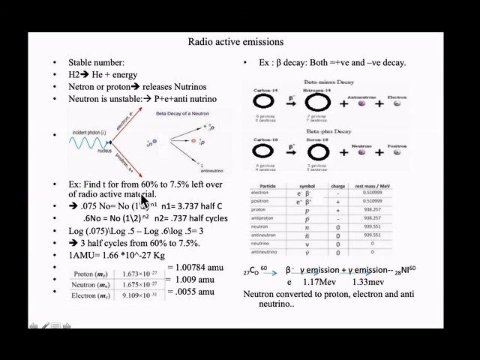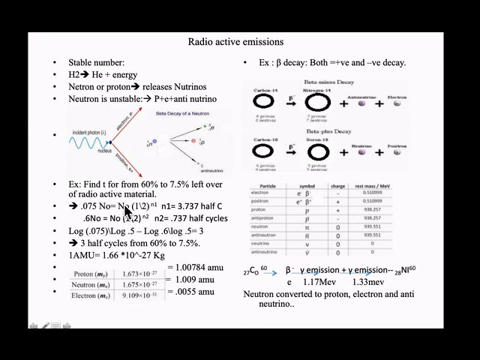So one small problem, let us say. Suppose, to decay from 60% material to 7.5% material, how much time is required? So it is given 7.5% means 0.075 N0 is equal to N0 into half to the power of N. How many half cycles it takes to become 0.075 is the N. This is N left out. This is N0 into 1 by 2 whole to the power of N. So we get around 3.77 half cycles.